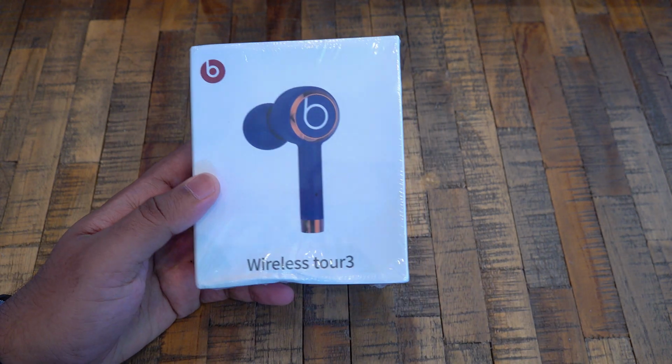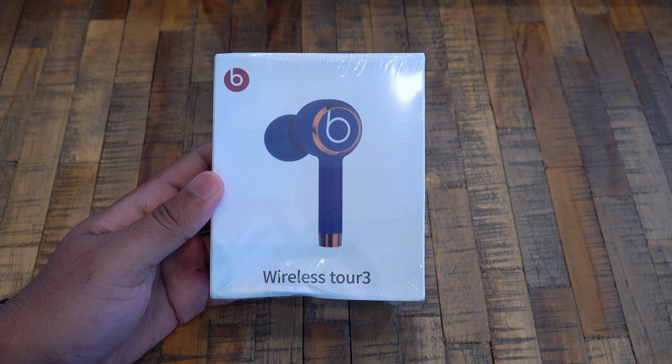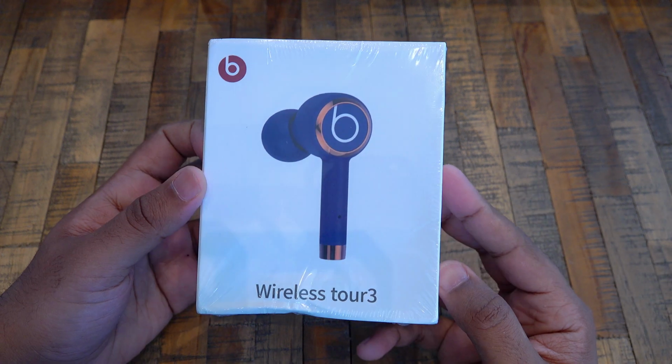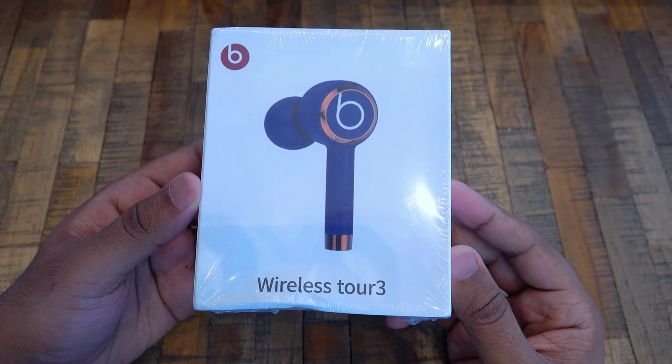I recently purchased fake Beats by Dre earbuds. Let's see how well they mimic the original brand. At the front we can see the design of the earbuds, the B logo and the model, which is wireless 2 or 3. By the way, there's no such model in the Beats by Dre product line.